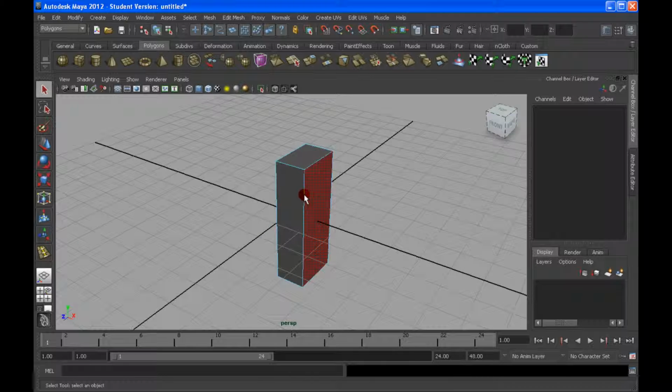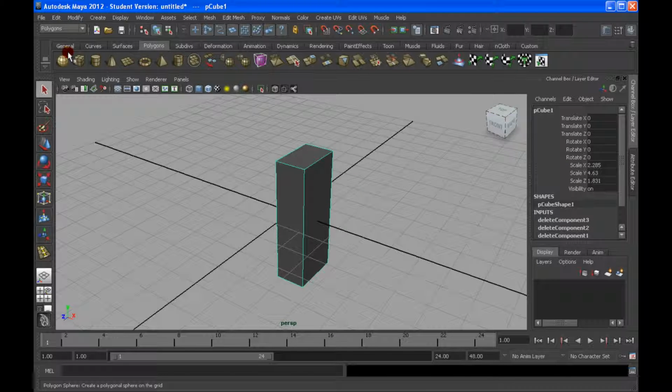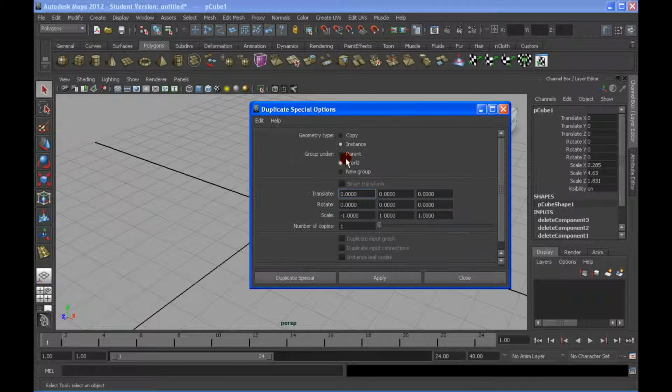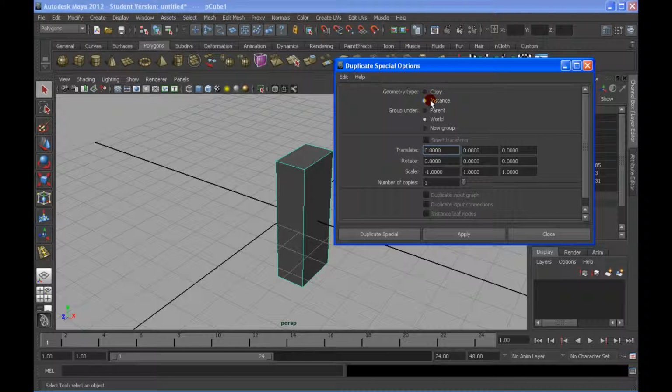We can go to object mode, select the object, and in Edit we can create a Duplicate Special. Press the options and say Instance, World, and in the scale, I recommend not changing the Z value; I recommend maintaining the default axis in Maya, Y up.